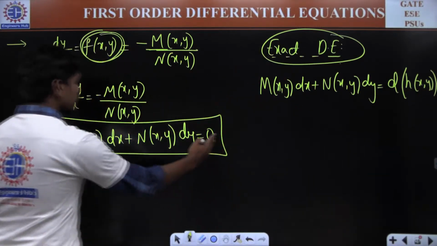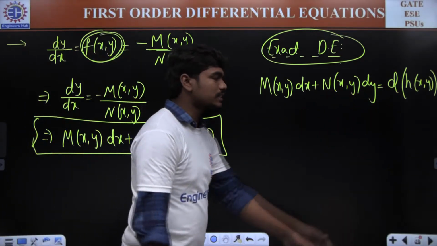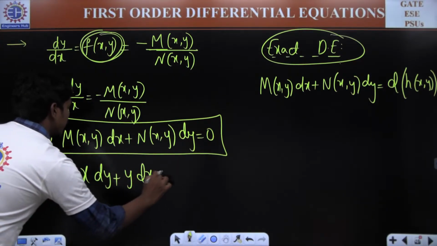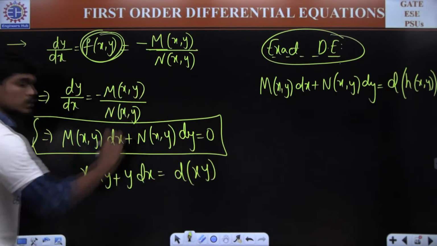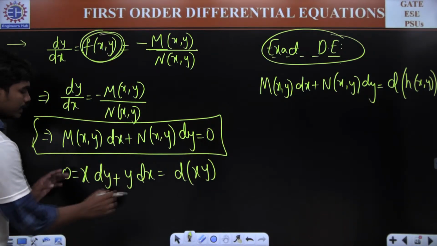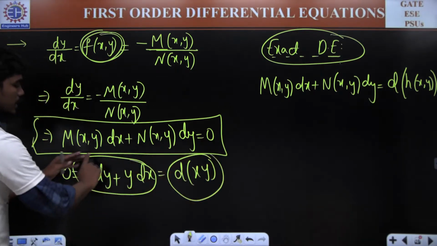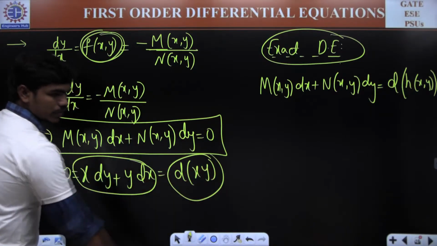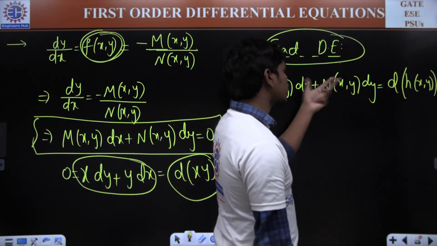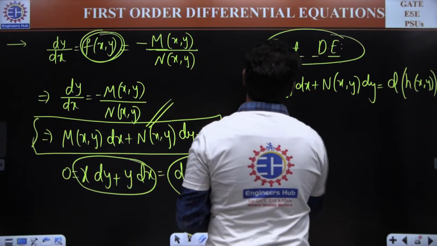Okay, this is called the exact differential equation if the left hand side of this equation is exact differentiation of some function. For example, if I have the function like x dy plus y dx, can I write this as nothing but derivative of xy? Yes or no? If I have the differential equation x dy plus y dx is equal to 0, then can I write this particular term as differentiation of x into y, which means this equation is exact differentiation of some function? Yes or no? So in general, if I have any functions m of x comma y and n of x comma y, of course dx plus dy, then if I want to say that this differential equation is an exact differential equation, then this should happen.